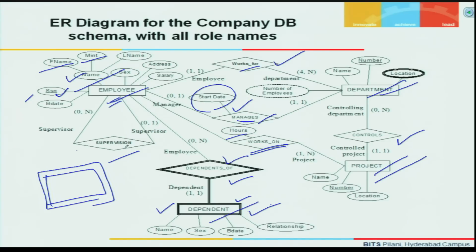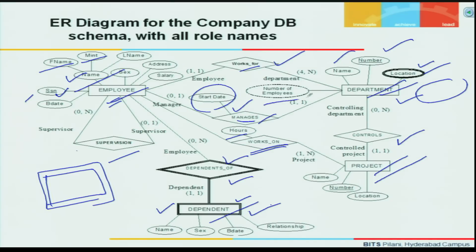It is a unary relationship, that is, only one entity type is involved in the relationship, and the remaining are all binary relationships. Then if you look at the attributes of department, you have department number, name, and then location. The location attribute has a double line border. The double line border attribute indicates a multi-valued attribute. That indicates that a given department may be located at multiple locations like Chennai, Hyderabad, Mumbai, and so forth. So it is a multi-valued attribute.